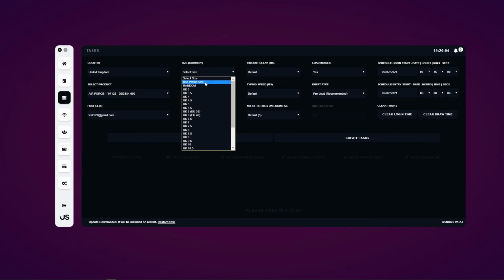For size, you can go ahead and enter the size you want. I said I'm size 7, so let's stick to the 7. For proxies, you can use single proxy, profile proxy, local IP, or the list. I'm going to hit the list. The brackets reflect how many proxies are within that list. Whether you want to reuse proxies is completely up to you. I'm going to hit no for this video.